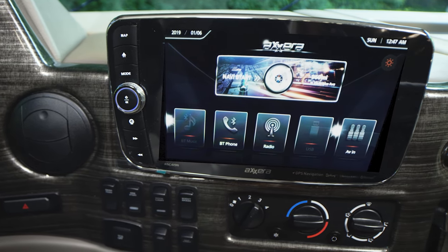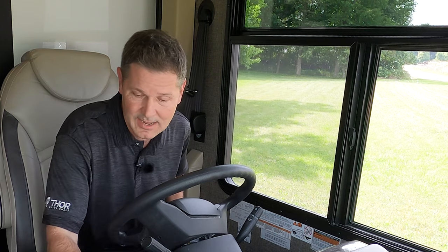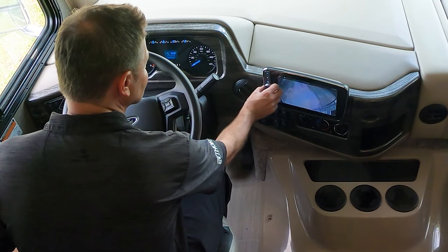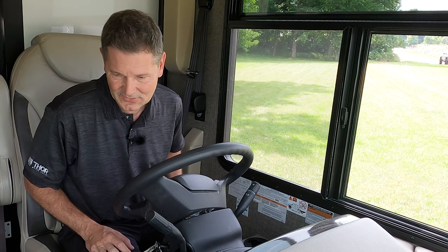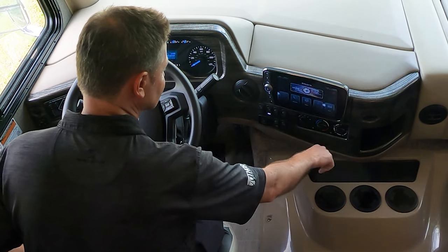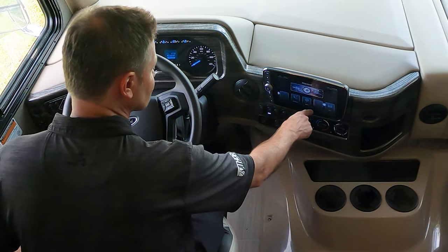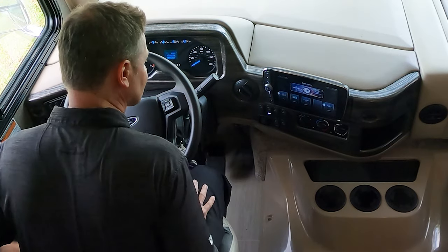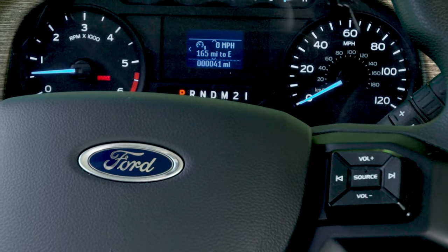The mode button lets you scroll through radio, navigation, iPod or USB, Bluetooth phone, SiriusXM, or the rear view camera. The backup camera will also stay on as you're driving. The center dial is your power and volume. Down below you change tracks—this is also a touchscreen, so just touch the icons. You can connect your phone for Bluetooth hands-free calls, stream your favorite playlist via Bluetooth music, or go into settings to adjust a number of parameters. Many functions are also controlled through the thumb dial: source, volume, and track skipping.